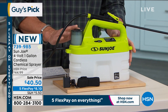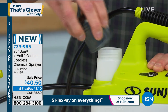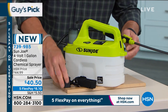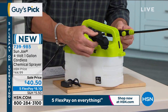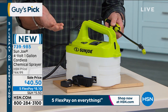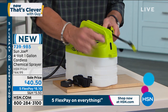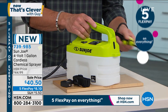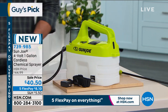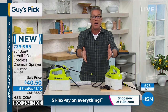There's a measuring cup on top, a rubber gasket seal inside, and a USB charging port on the back with a little window. There's also a shoulder strap so you can wear it. It's an amazing product — I actually wish I bought this one instead, because I never put a full two gallons in mine anyway. If you're doing fertilizer or watering delicate plants, you can adjust the tip down to a fine mist. Item number is 739-985. We had it yesterday in our gardening show and three times the expected orders came in — we're down to 698 remaining.